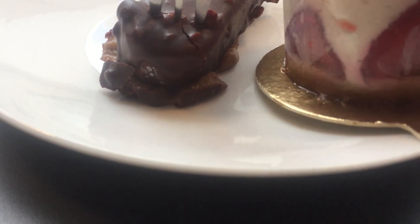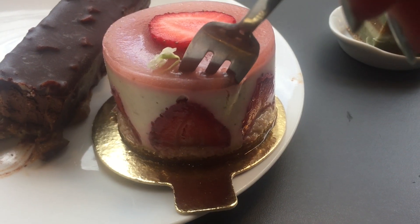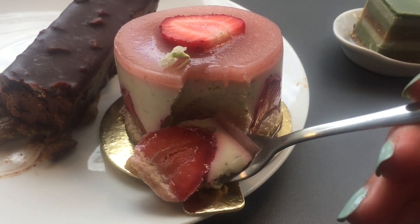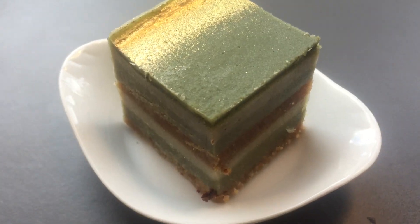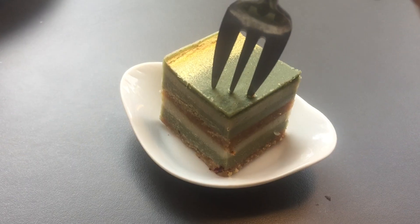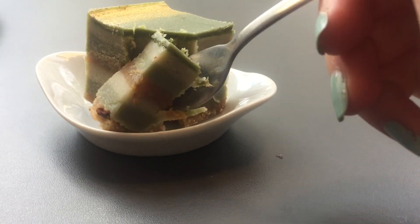One of my favorite destinations has to definitely be this one because I'm very interested in healthy eating, and I love tasting new raw desserts — this place basically just has desserts. They also had a raw vegan quiche which I think is amazing, and I had a matcha cake, strawberry cheesecake, and a chocolate thing. They also sell raw drinks of course.